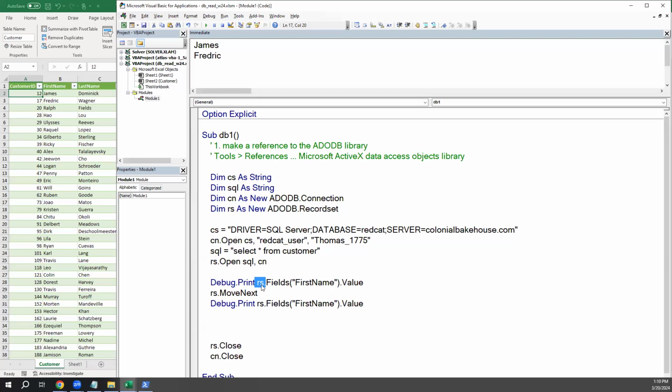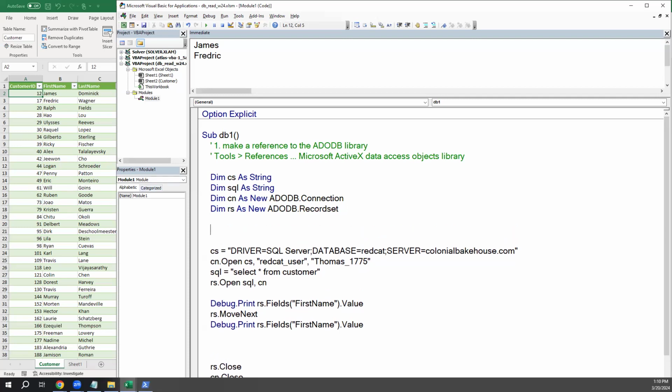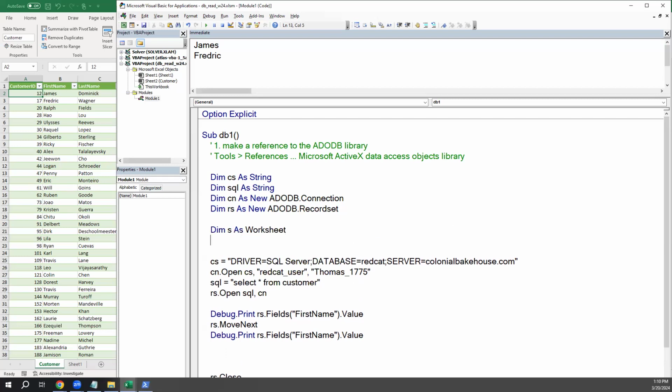But what I'd like to do is duplicate this. I'd like to insert a sheet and put that data onto the sheet. So let's get ourselves a sheet object. Dim S as a worksheet, and we'll set S equal to a new Worksheets.Add.